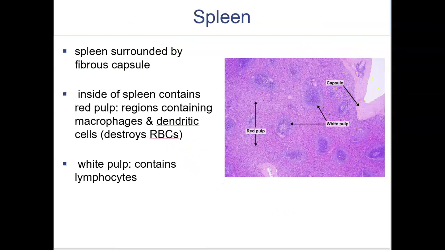And if you were to look at histology of the spleen, you would see these little islands, these little circular structures. This is called white pulp, and the red pulp is everything else. Well, the red pulp is red because it has a lot of that heme, because it's breaking down red blood cells. So it has macrophages, dendritic cells, it can do phagocytosis, and breaks down the blood. The white pulp is the area that has a lot of lymphocytes.